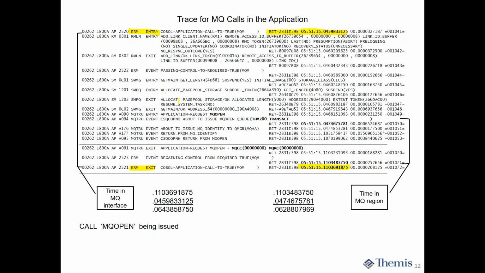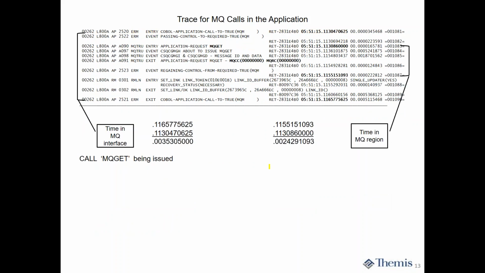Okay. The actual call in this case is an MQ open. So I've kind of highlighted it down here. We can see here's the true entry and true exit. Okay. I've actually used the ERM exit getting control back from MQ. And that time there is 0.062. So that is time actually we've been over in MQ itself. We can see it's an MQ open call. Here's the actual queue name. And of course, the completion code is 0, so it worked. Okay, so there is what one of the calls looks like in trace. Moving on to the next slide.